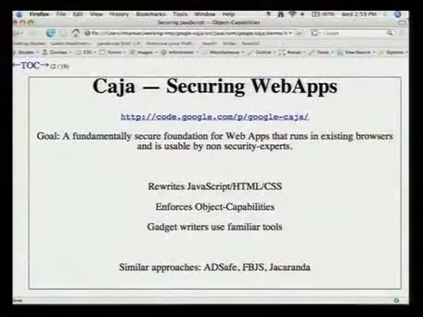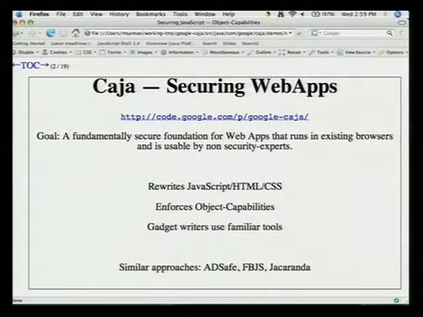I should also mention a couple existing tools which are doing similar but different things. AdSafe is Douglas Crockford's JavaScript verifier. So you give it JavaScript and it looks at it, and if it can prove to itself that it's not doing anything untoward, then it'll say, yes, this is safe. This JavaScript can be inserted in a containing page, and the containing page can be sure it's not going to do anything unsafe. FBJS is Facebook's JavaScript rewriter. So it takes JavaScript and it converts it to JavaScript with added runtime checks.